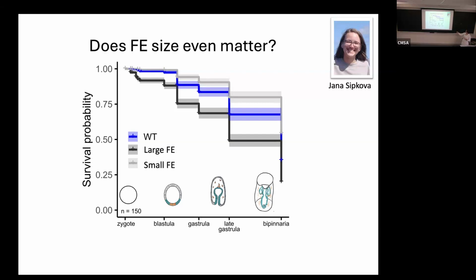Given your data, it seems like even the small and large eventually drop completely by the later stage. Yeah, at each of these stages, there is a percentage of embryos that don't make it through that stage. And one of the interesting things to take away is that even the wild type does not have that amazing survival, right? We are at 50%. So talking about robustness of development, there is a difference in how robust and reproducible development is from species to species as well.